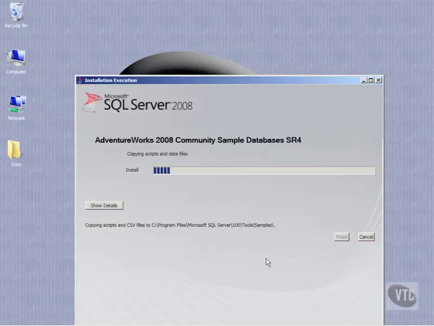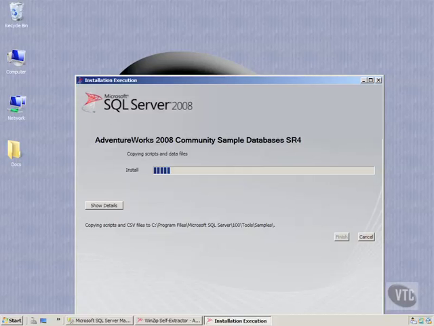So anyway, let's install. It'll take a couple of seconds here. Notice it's going to copy some scripts and data files, and we will let this run just a couple of minutes, and then we will hopefully get past this with no error messages flying up, and then we should have our sample database out there. So what I'm going to do is pause this so you don't have to sit here and watch paint dry with me, and I'll join you back in just a second when we have something significant to see.